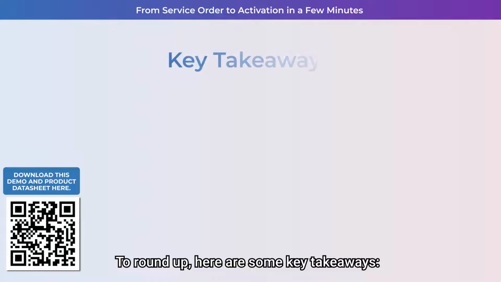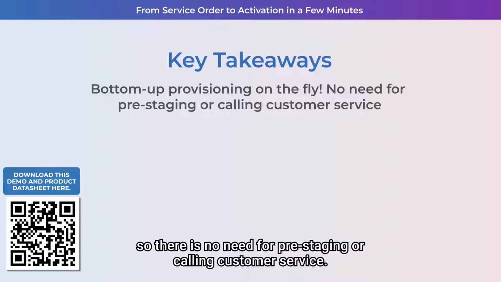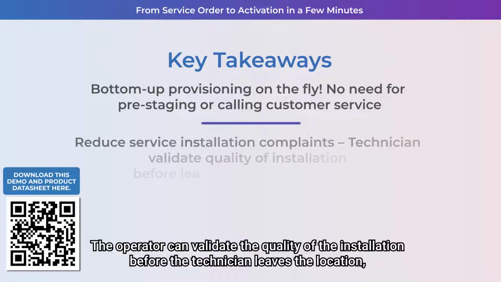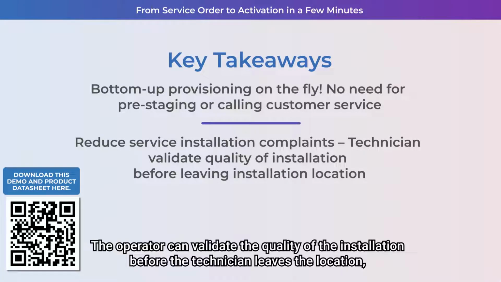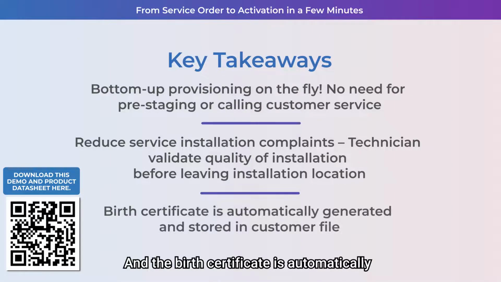To round up, here are some key takeaways. The bottom-up provisioning is done on the fly, so there is no need for pre-staging or calling customer service. The operator can validate the quality of the installation before the technician leaves the location, reducing service installation-related complaints. And the birth certificate is automatically generated and stored in the customer file.